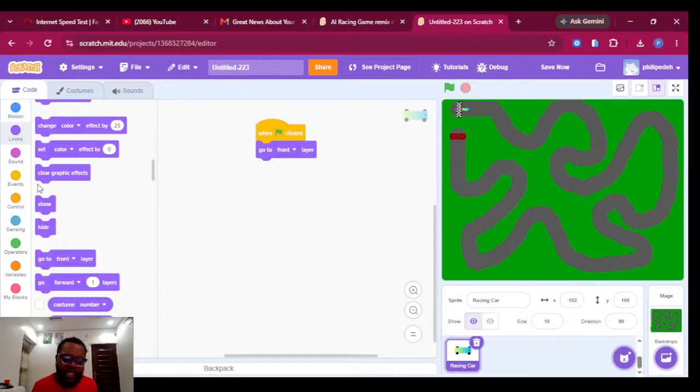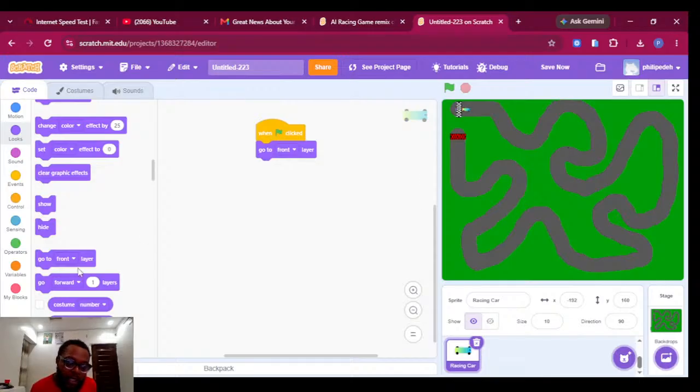Now let us set the size, because sometimes these sizes might change. As you can see, the size of my AI car is currently 10. I can as well adjust that to 100. And you see it becomes bigger. So we need to make sure that the size of the AI car is going to be at 10, and there will be no instance where it becomes bigger than 10, because we have to maintain this track.